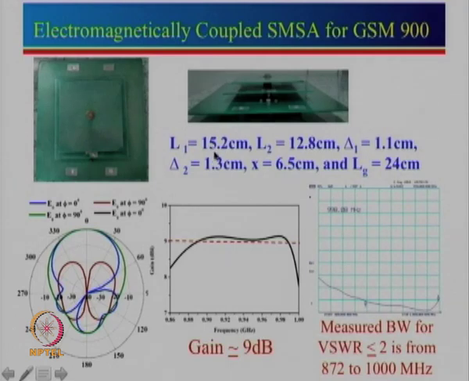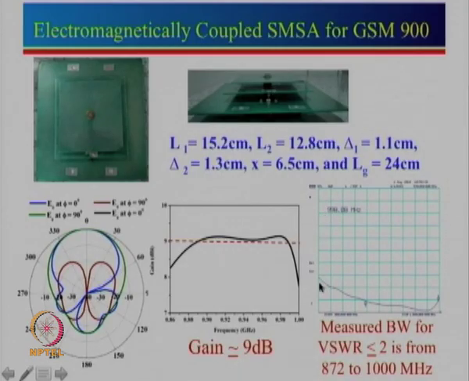So effectively you can think this is 15.6, and then to account for the fringing field, we have actually told you that the fringing field can be accounted for or approximated as delta L equal to h by square root epsilon r. But I had also mentioned that the maximum value of delta L should not be taken more than 0.9 h. So we know h here, you multiply that with 0.9 and effectively take the length which accounts for the thickness of the plate, and that will then determine the resonance frequency, and this delta 2 basically controls the loop size in the impedance plot.